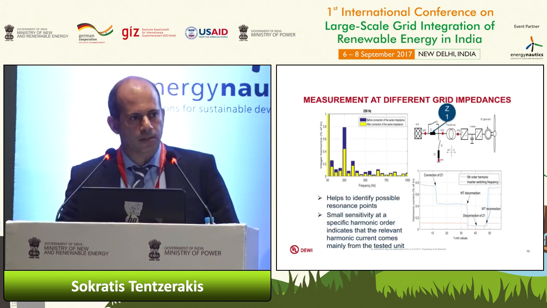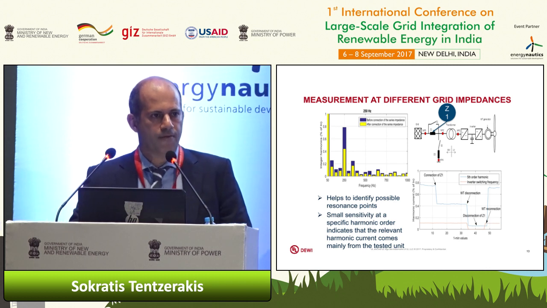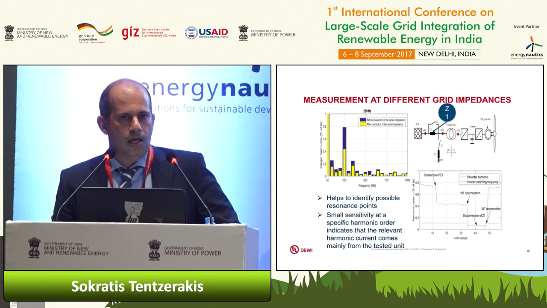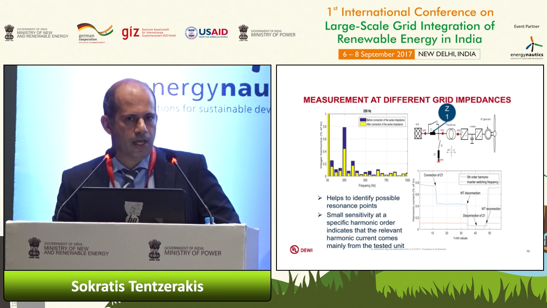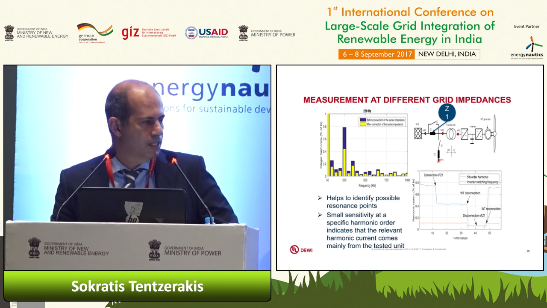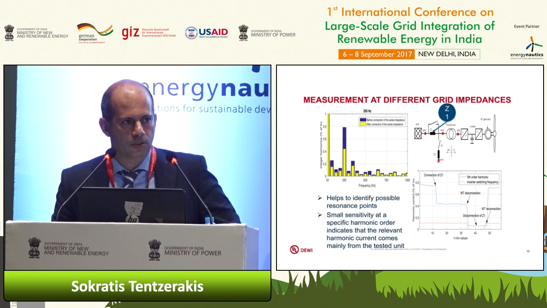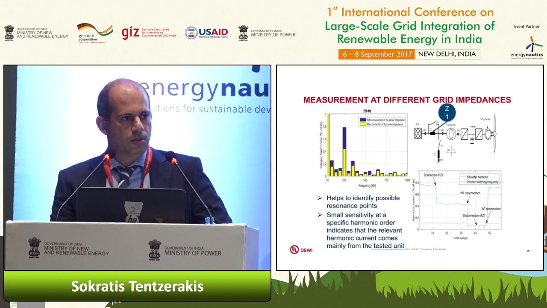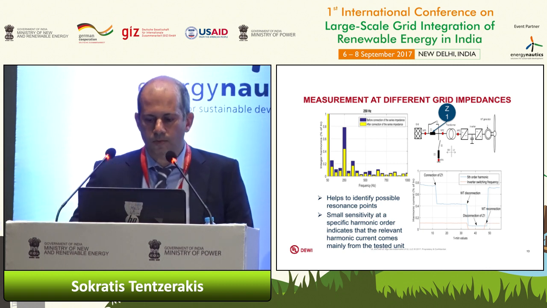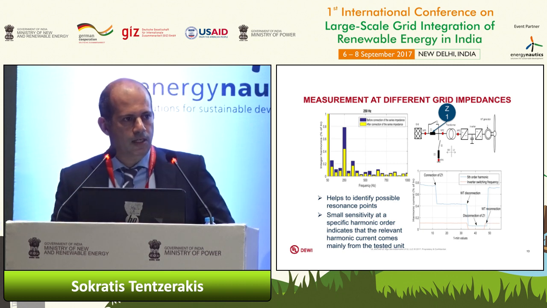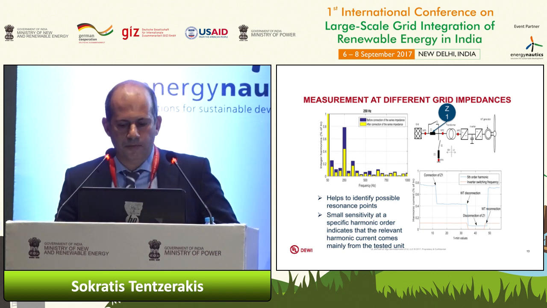This is, let's say, somehow a new concept. We have experienced many times that a test report for the same wind turbine at different sites may have different results in terms of harmonics. So by using our LVRT test equipment, we can change drastically the series impedance between the wind turbine and the grid.